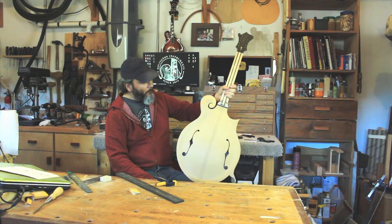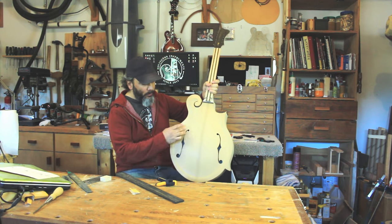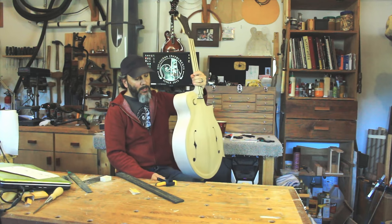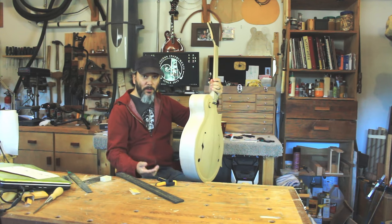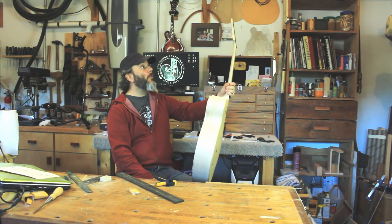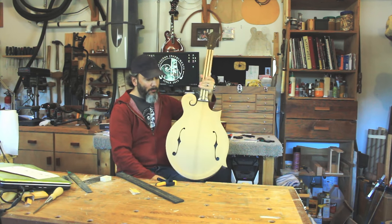Once the sound test is done, we're going to be able to do the voicing. And then after that, I'm going to get started on doing the binding and the finishing touches on this instrument. But everything is going very well so far.